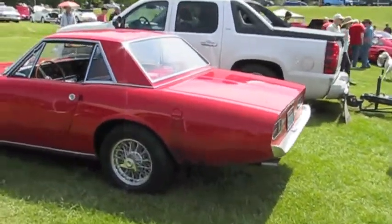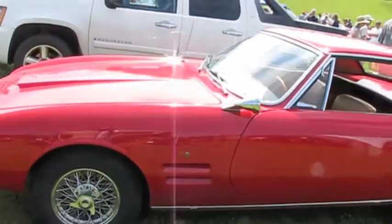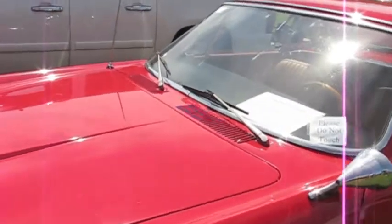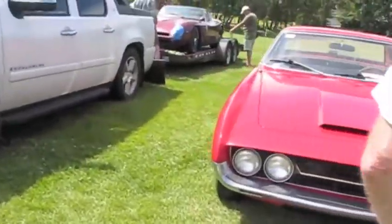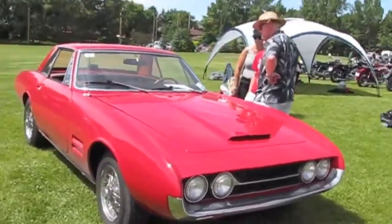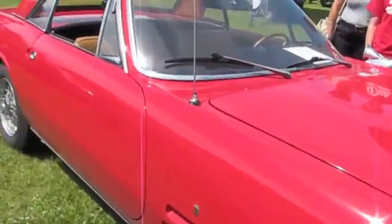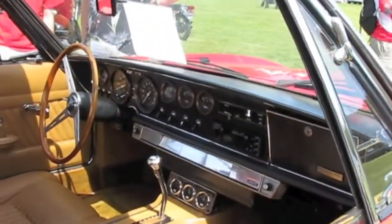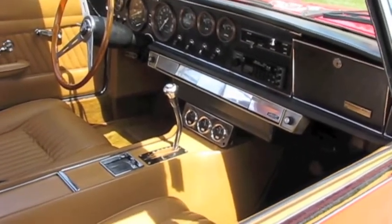So another Italian-American hybrid. This car just got driven up from San Francisco and arrived here yesterday. And so this is again another similar vintage car from the late 60s, 66, 67, something like that. And it's got a Chrysler Barracuda drivetrain in it, and another kind of eclectic 60s Italian-American hybrid. Neat car, expensive when they were new, and combining Italian coach building, but North American engines and air conditioning and so on. Great car.